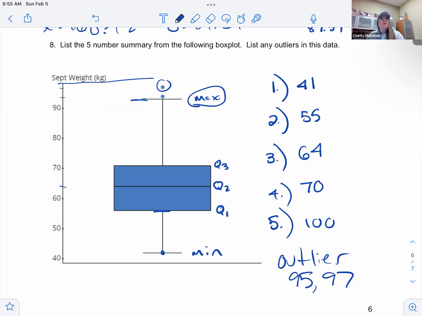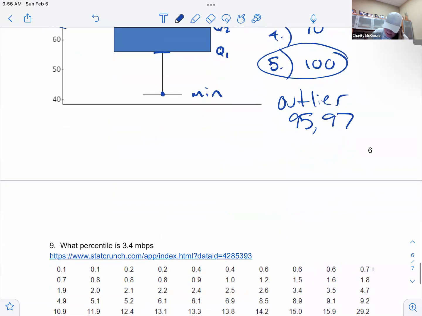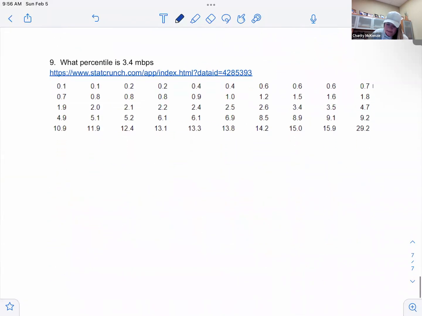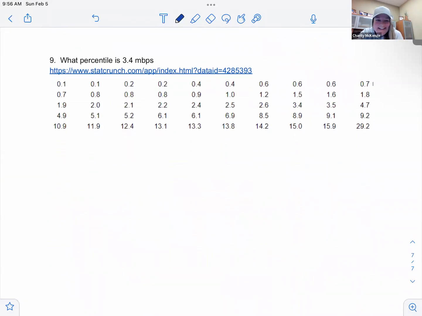Okay, so I'm trying to remember if you go this way, I don't think it'll have an outlier so that it's easier to find that on the ones that you do in your homework. Okay, that's all I got for this section, I think. Oh, I'm just kidding. One more.